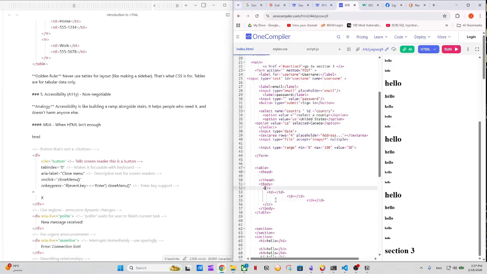We can actually have 3 rows, but let me first type here.